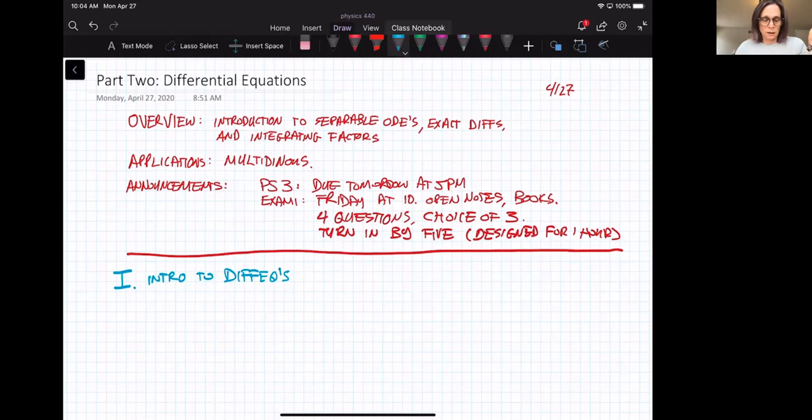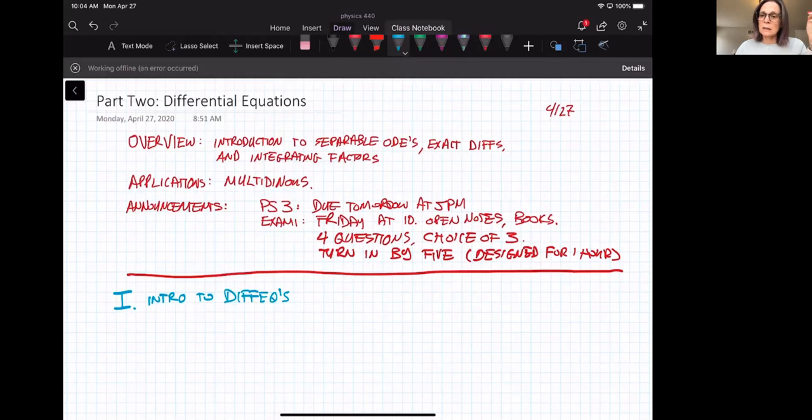Also, based on at least 1 and maybe 2 persons' questions about Fourier series, I have another example of how Fourier series shows up in something like the Laplace equation that I'll post today. Actually, it's in the heat transfer equation, the steady state heat transfer equation. So I'll give you another idea of how you can use Fourier series to solve those partial differential equations. And just a reminder, please fill out those reflections, because that gives me an idea of what to post in addition to these lecture videos.